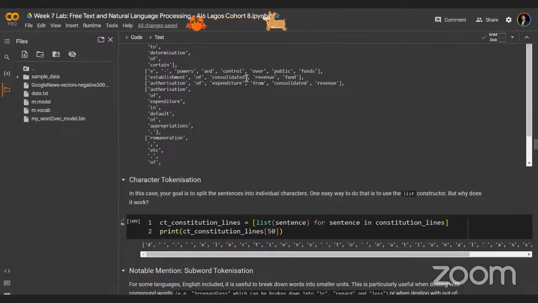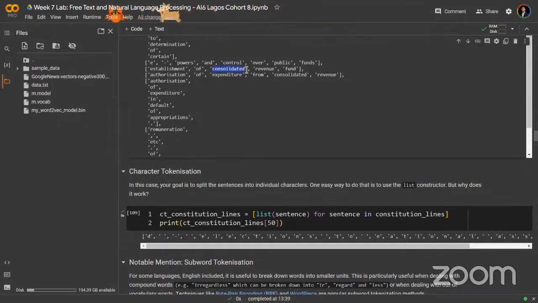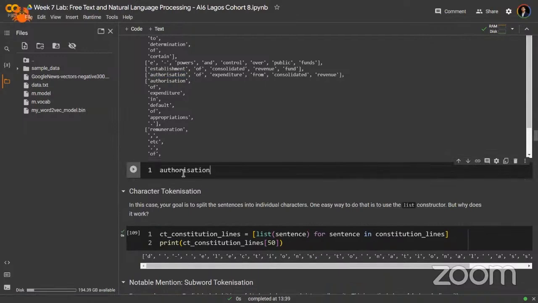So for that word, it will be like a word tokenization. But for words that are not too frequent, it prefers to split them into smaller bits. So let's say this authorization word was not a recurring word. You might want to split it into something like author, is, maybe A and then TION, you get.